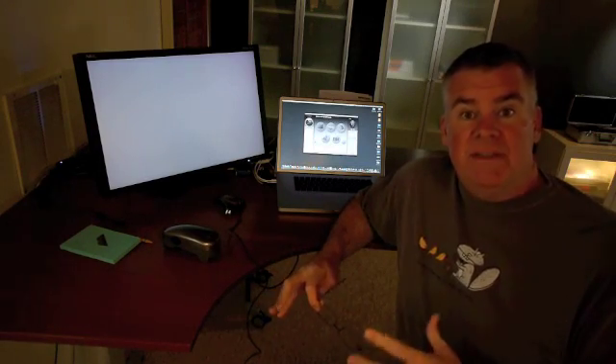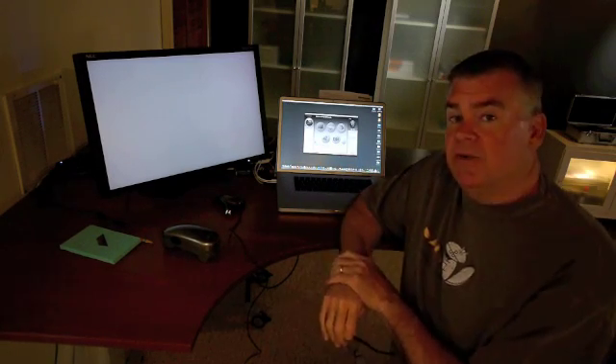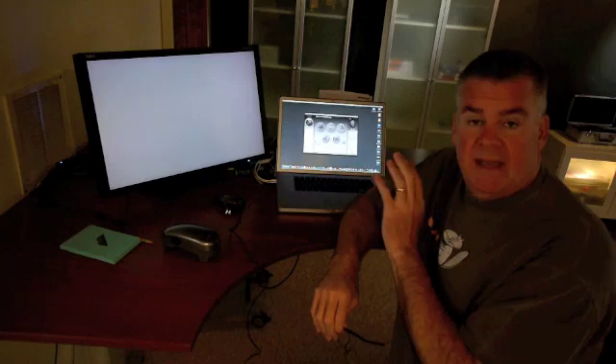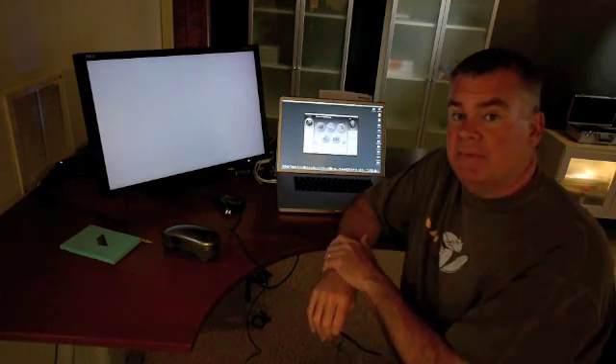I want to replicate what a lot of photographers are doing. When I work at home, I don't want to have a second really awesome Mac or PC workstation — I want to use my laptop, my regular laptop that travels all over the universe with me and has lots of photos in it. However, I do store most of my photo files on external drives to keep my laptop free.